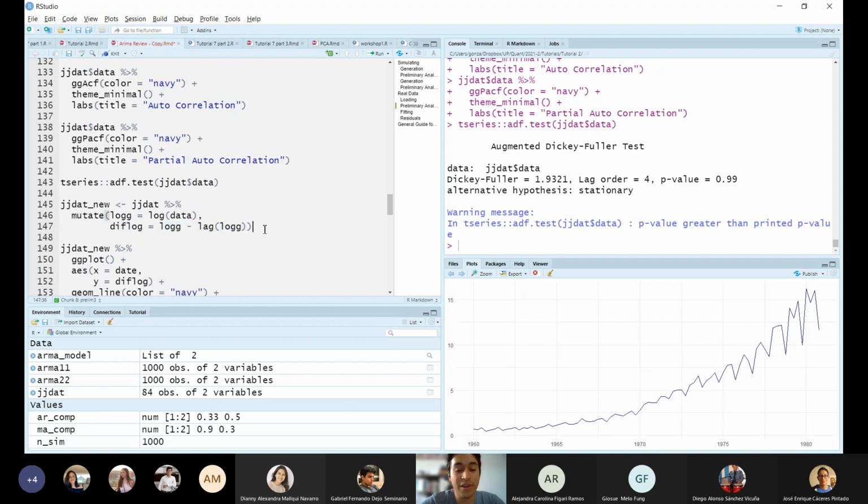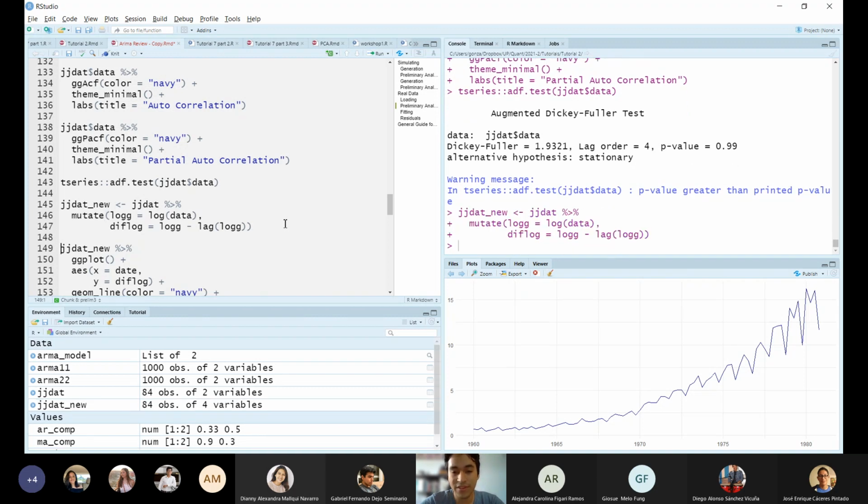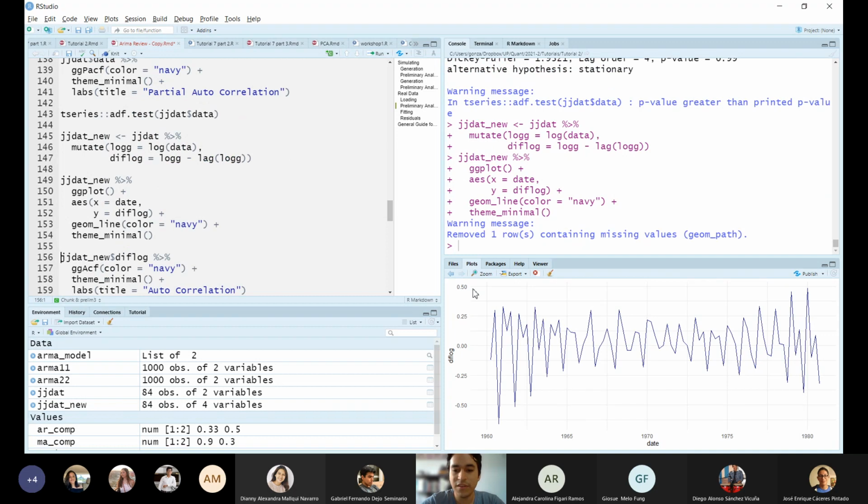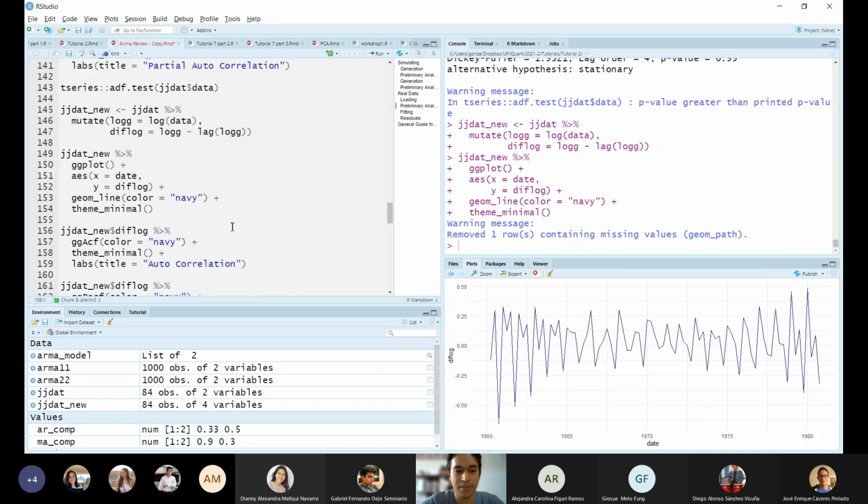And if you think about prices, this is not prices, but if you think about prices, or is it prices? Yes, it's not quarterly earnings, or is it? I forget. I'll tell you in a second. But if these were prices, we just would have gotten the return. Okay. So this is the diff log of Johnson & Johnson. Okay. No, this is the log of Johnson & Johnson. Oh, yeah, this is the diff log of Johnson & Johnson.